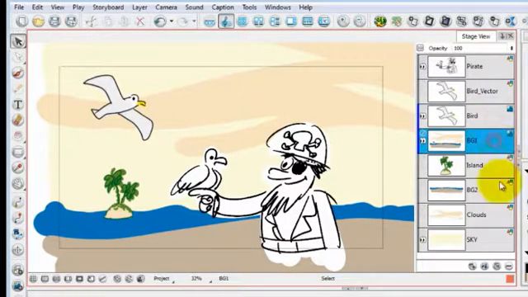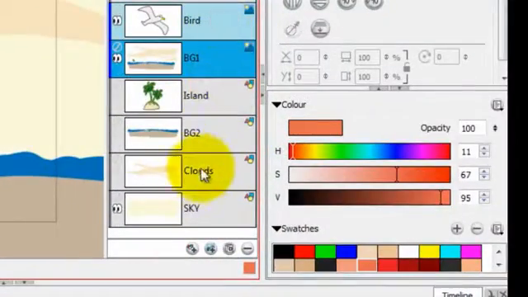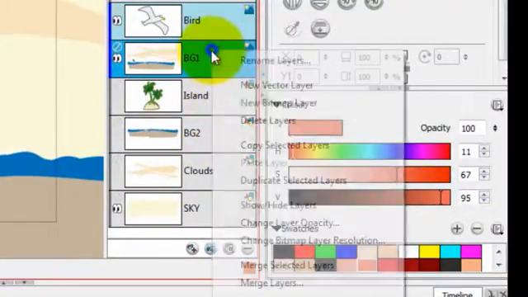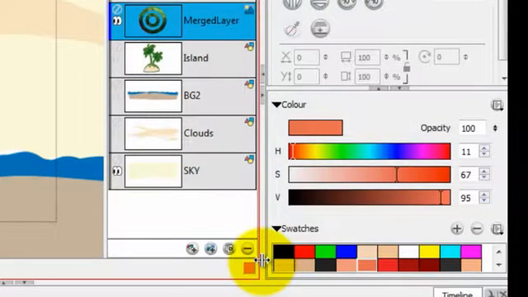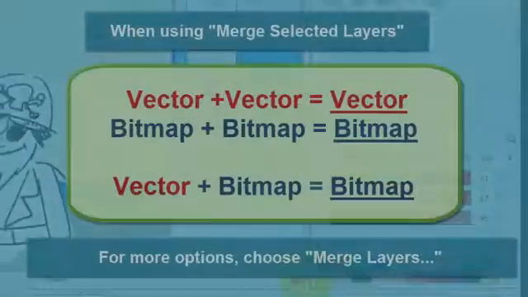So now I'm going to merge a bitmap layer with another bitmap layer, and when I merge two bitmap layers together, by default, go to Merge Selected Layers, and it will automatically create another bitmap layer.